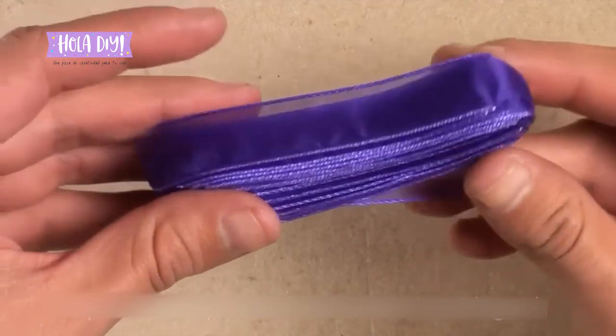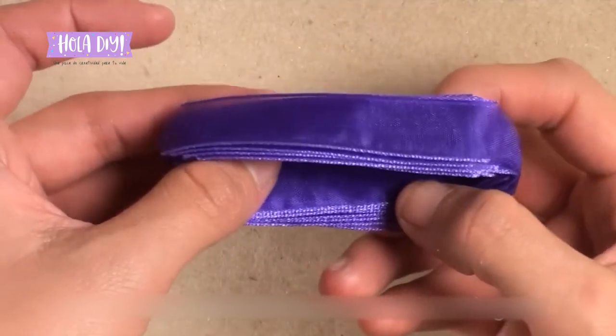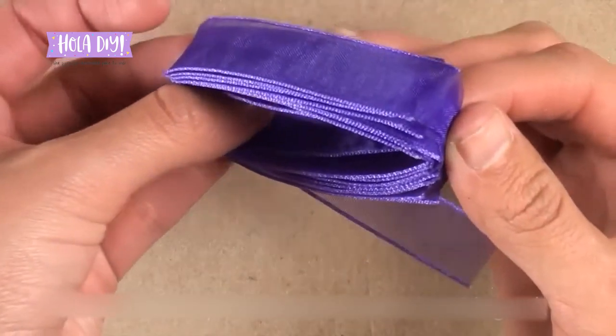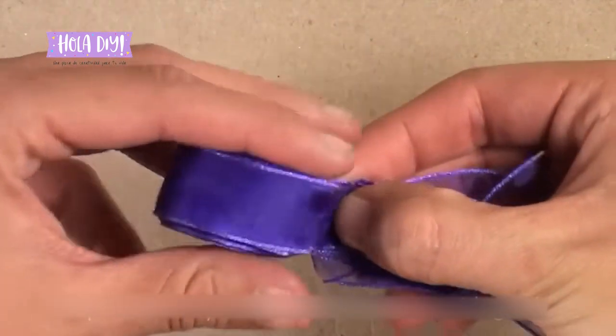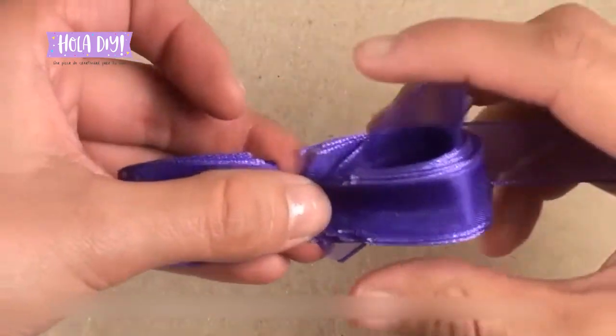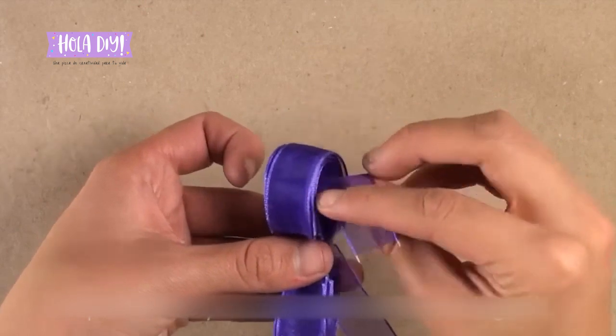After making the cuts, open the ribbon in half. Bring the diagonal cuts towards the center. Then, adjust any ribbons that are out of place.